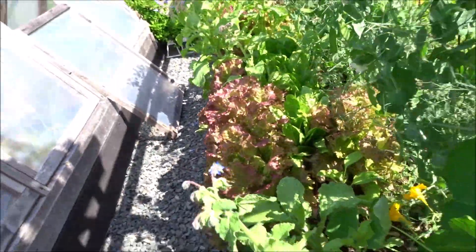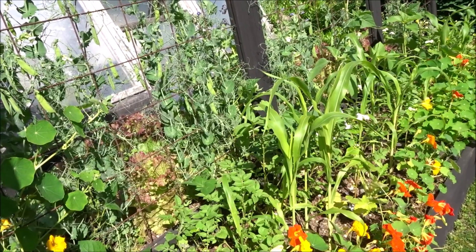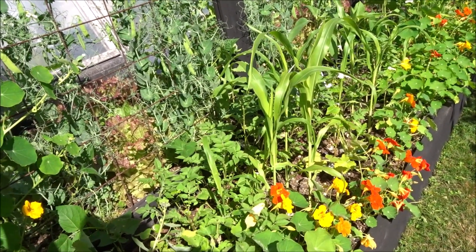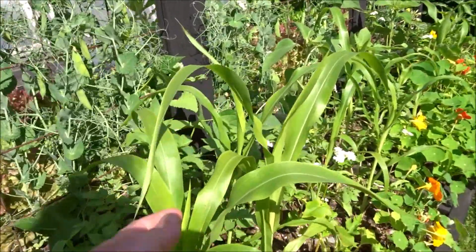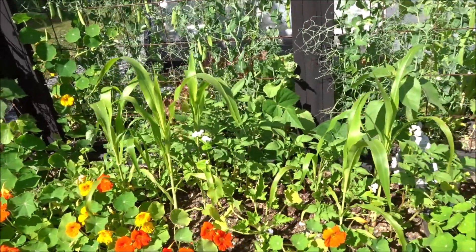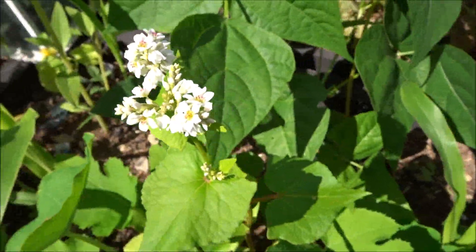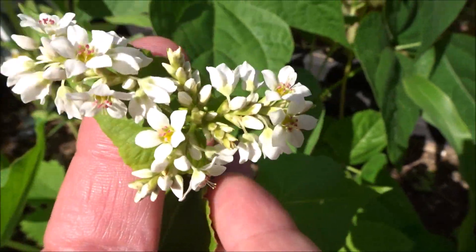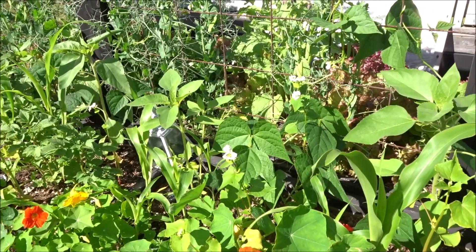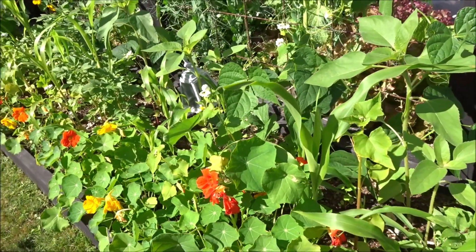Aside from peas I'm also using beans and buckwheat. I'm actually trying sorghum - I almost didn't want to plant it this year but the sorghum is doing better than corn. I've never had a lot of luck with corn, but the sorghum is doing very well and should be sending up shoots soon. Some stray potatoes came up from last year, and again I'm just letting everything that wants to grow, grow. I've intermixed buckwheat throughout the whole garden and learned that it actually likes partial shade. I just bought a one kilogram sack of organic buckwheat groats with the hulls left on, and that's what I used for planting because it was much more inexpensive than buying buckwheat seeds.